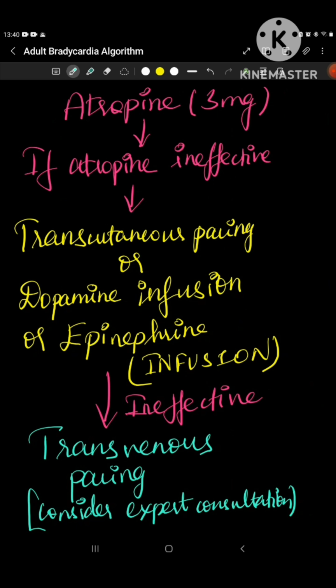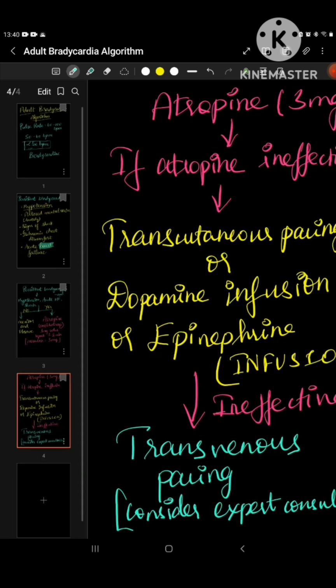I think you would have heard about pacing. Just a brief note: it is like synchronized cardioversion, which synchronizes the shock. In the same way, this transcutaneous pacing will pace the heart, and the heart rate will come to normal. There are many things to discuss about that, which we'll discuss later. If transcutaneous pacing doesn't work out, we can shift to transvenous pacing. So let's just see this algorithm.